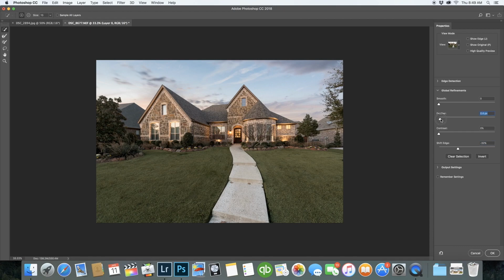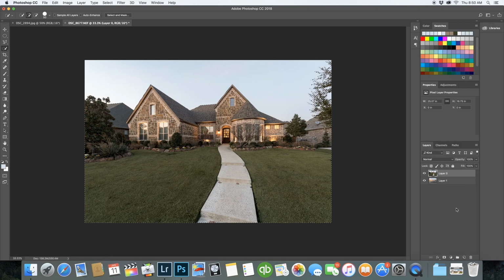So I'm going to do a few pixels of feather. Alright, there's still a little bit of outline up here in the very top of the tree, but we can just always crop this image a little bit and cut that right out so no one would even see it. Alright, so now we got the selection made, and we're just going to come down here and mask.